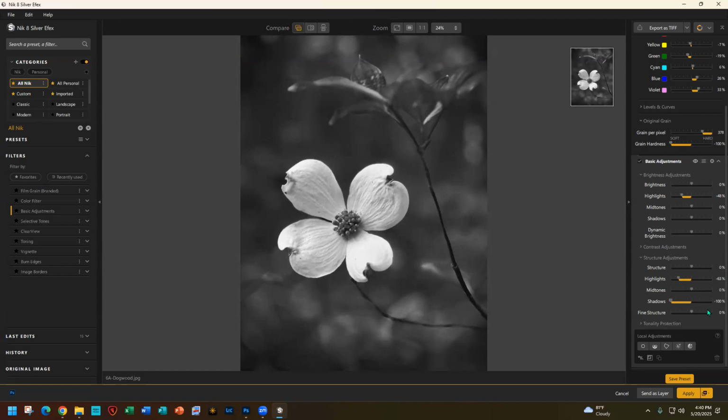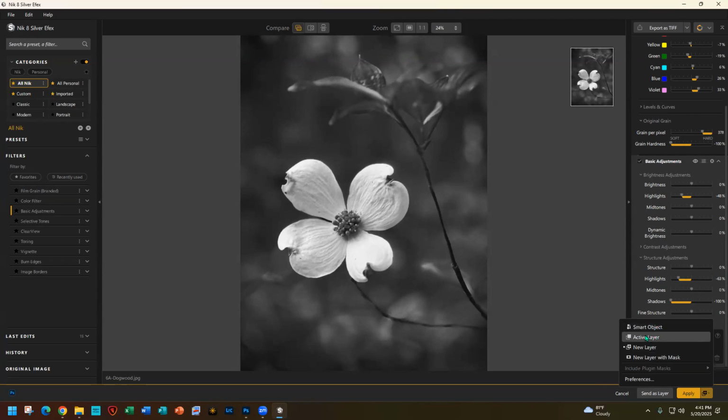Okay, so now here's where the difference comes in on bringing things back to Photoshop. You can just hit apply, but instead, if you hit this little box to the right of it, I'm down on the lower right of my screen, you have options. Before we had a box here to check if you wanted to come back as a smart object. Now you can do that here.